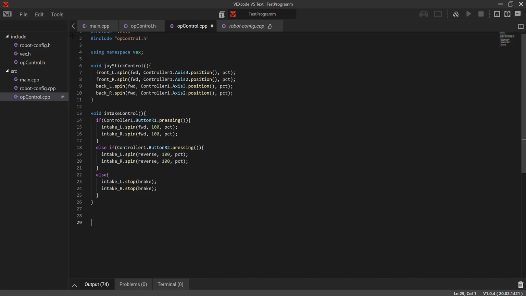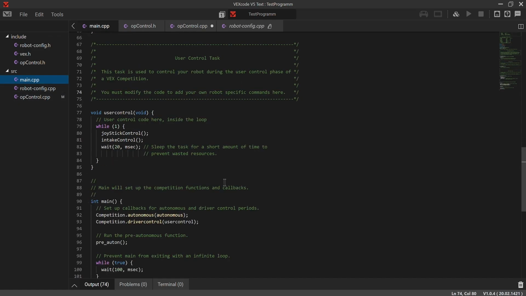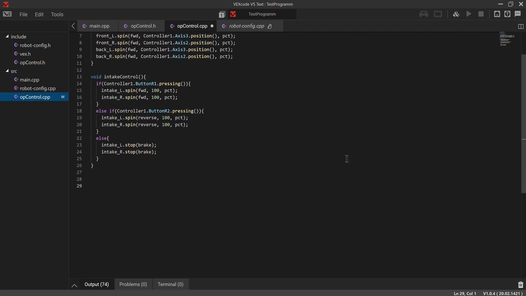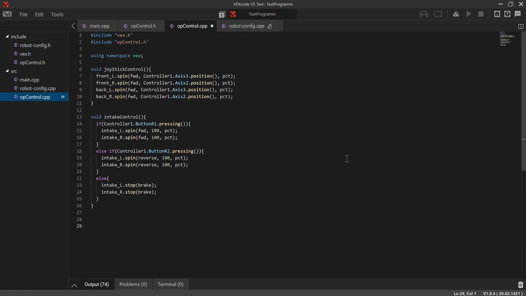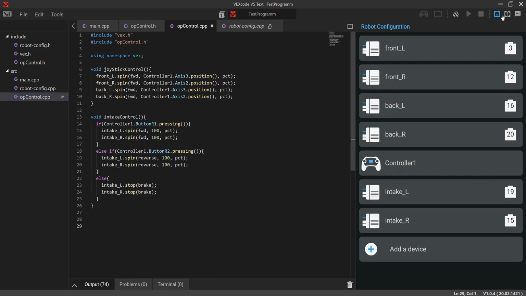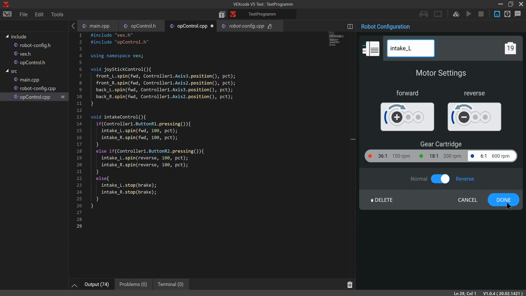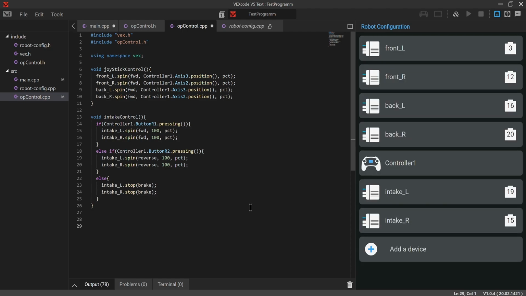That's it. Let's also say that when we start coding, one motor is going in the reverse direction. So let's say the left motor is going in the different direction. We'll just go back in here and click this, and then done. And now it works. So that's about it for today.